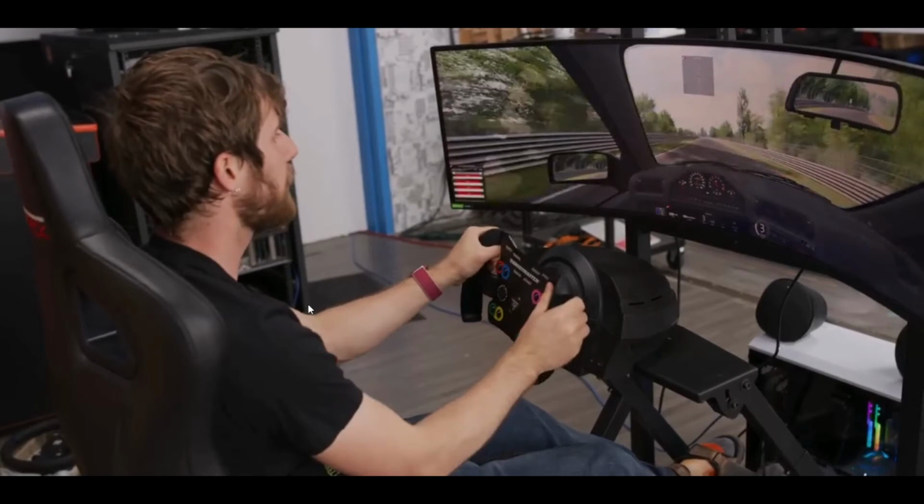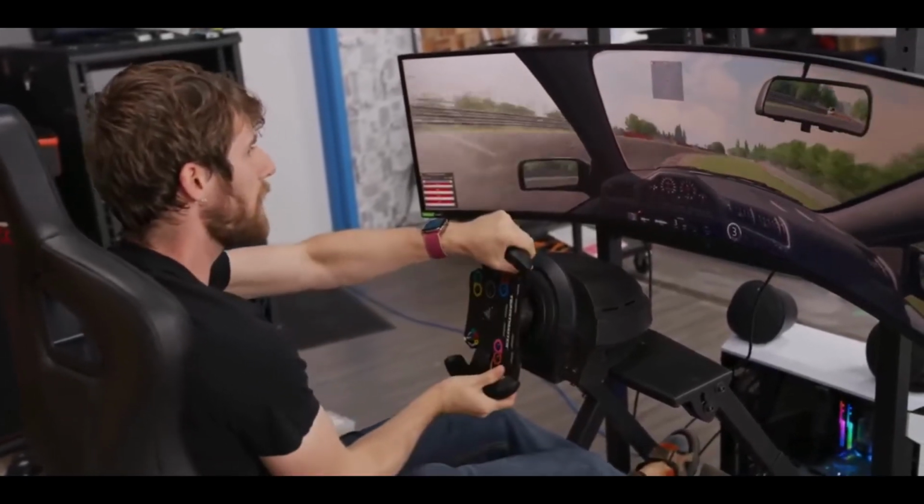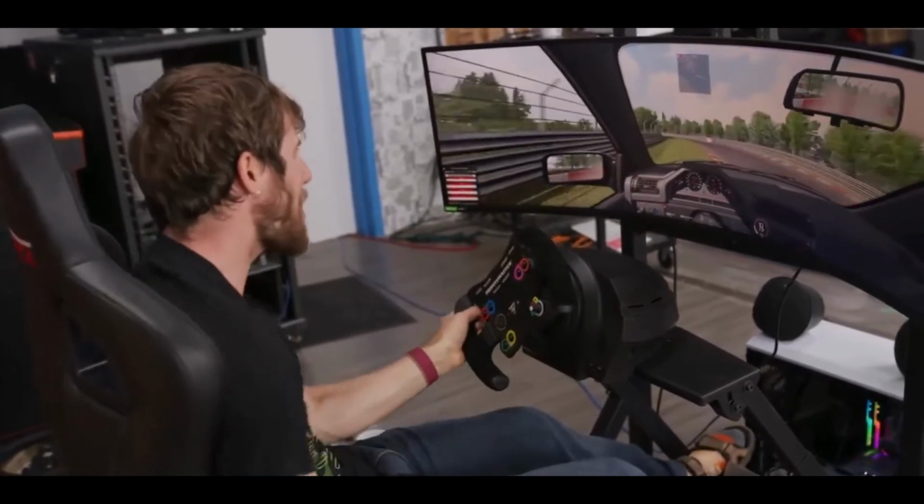So let's check this. This is an example of a setup that can be used for a vehicle simulation like a car, wherein we have your steering and your pedals below. You have a seat that moves based on the game. Let's check the performance of this type of simulation game.